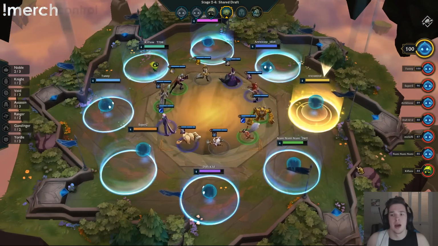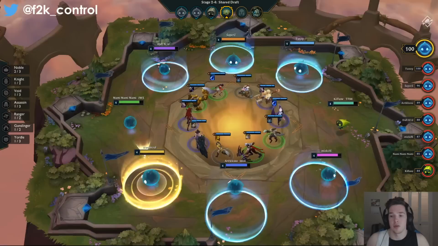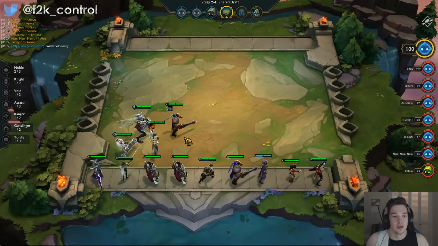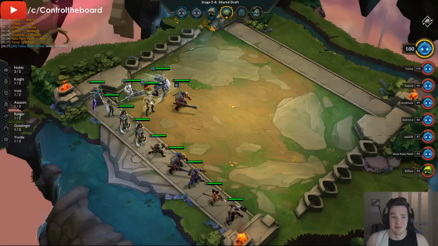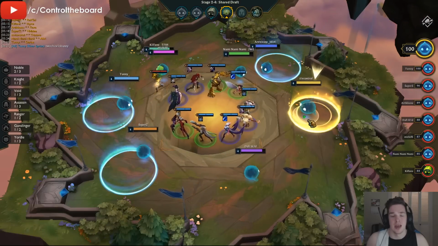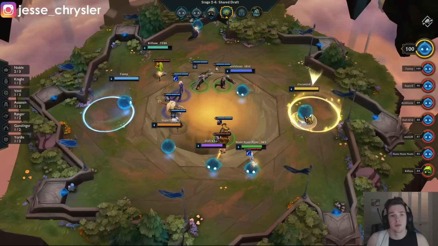Spatula Vayne, we're in first place, so we're absolutely never going to get that. If you forget what items you have, you can just always look around and see where you are on the map. So we're right here. We have a Chain Vest to work with. Really not too much. We're going to look for a Recurve Bow, a BF Sword, or a Rod. Hopefully we get the Blitz.